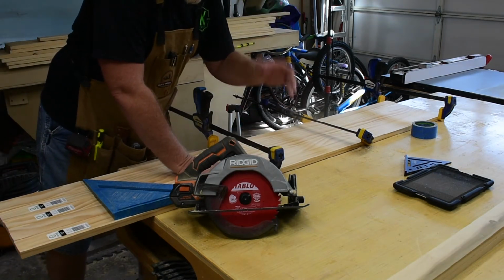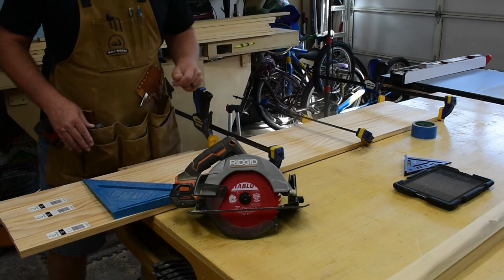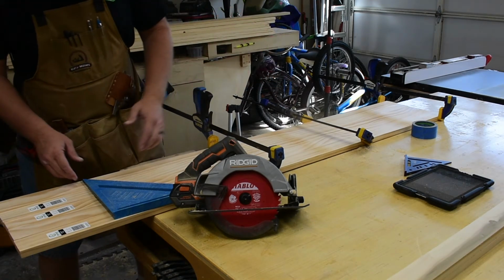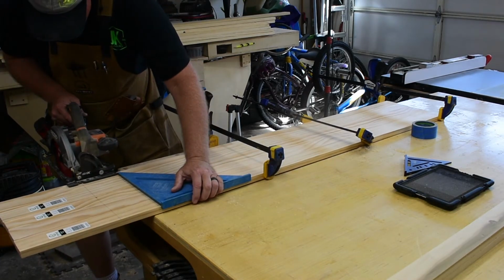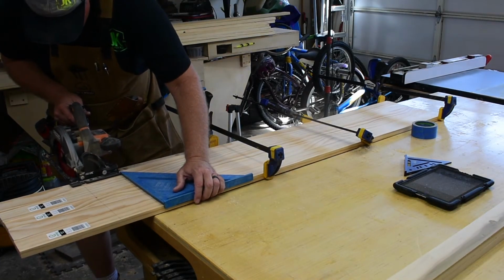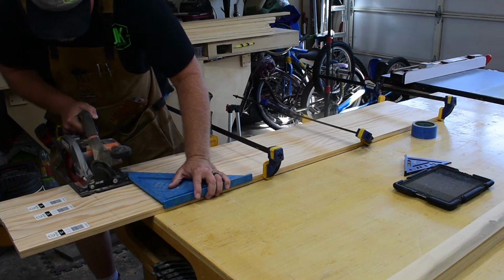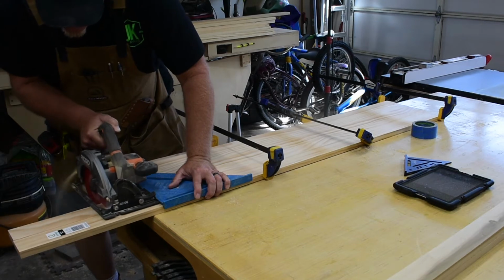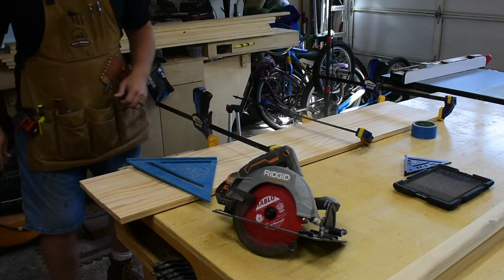You can get these clamps at Home Depot, Lowe's. Harbor Freight sells some pretty good clamps too, if you're on a budget. But anyways, so I got this side lined up. And just like that, our cutting's done.